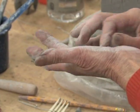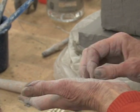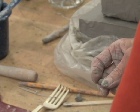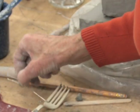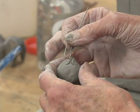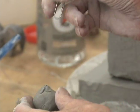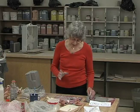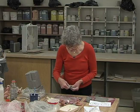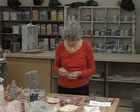The other cat head that I made, I didn't add anything on here at all, and I made this J and the backwards J shape using the paper clip. I took my paper clip, I marked where his nose was, and I just went like this with the paper clip. So that's another good way to do it. Or they can draw it on with a pencil, but it usually makes too much of a mess. So it's better to just push in the clay rather than draw on it.